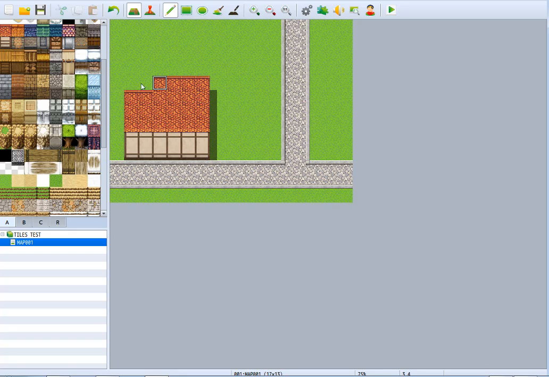So to make up for that, people tend to make the roofs a bit bigger than the walls, so that there's the feeling of depth in the house, so it looks to be a bit bigger. Because of the way the tiles are set up, that is how we do it to fix it. Just to let you know.